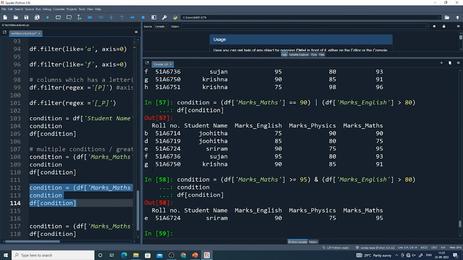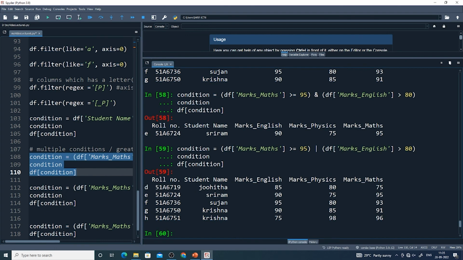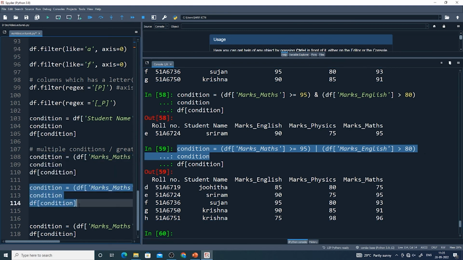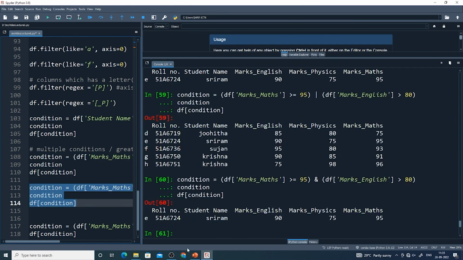So here, when I executed the OR, this is what I have. When I executed this OR, what originally I have shown here. Okay. Again, I will execute this AND operation. So AND operation gives only one. That means what is this condition here? Because OR operation has more options, more hits there. Then here, greater than or equal to 95 and 80. So both conditions should be satisfied at a time.